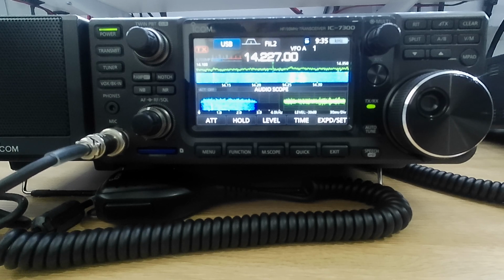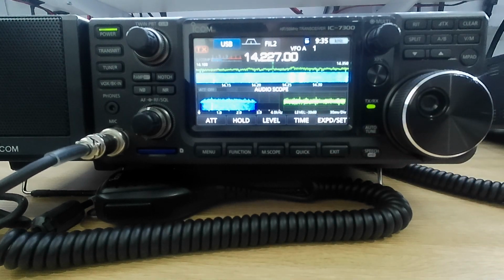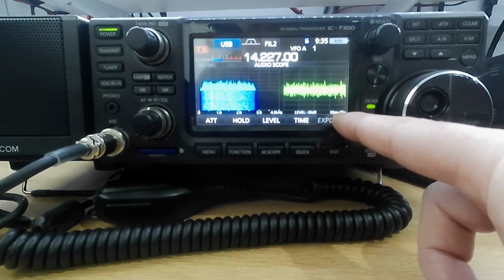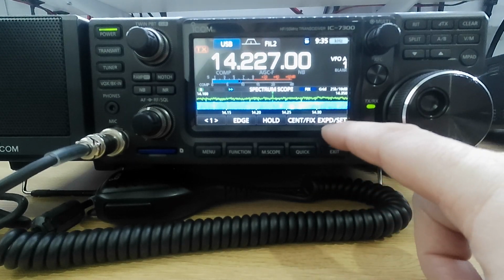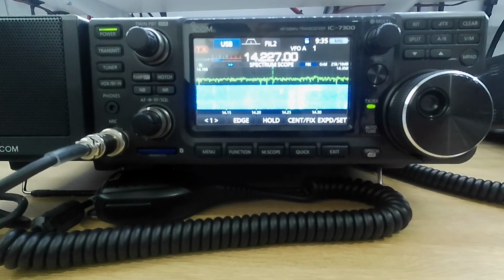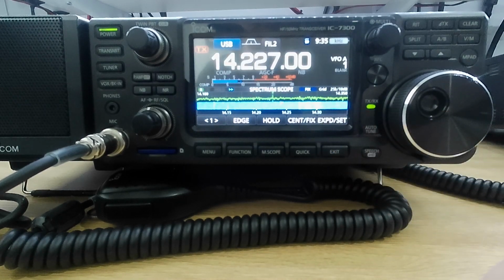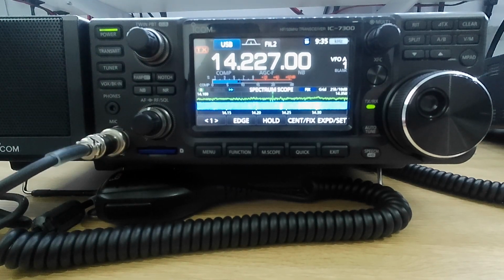You can see there you've got your two scopes there, your audio scope, and then you've got the SDR. If you want to expand that, you can do. It will do like that. If we go back to scope and scope only, we can do that and get a bigger scope. It's a very, very easy radio to use. So 3-to-1 ATU. We'll see if there's anybody on. I very much doubt it.